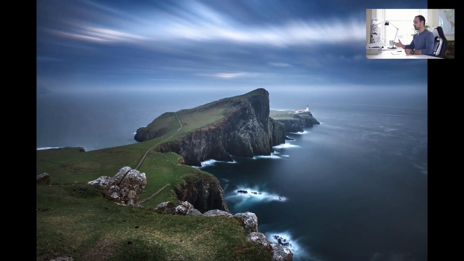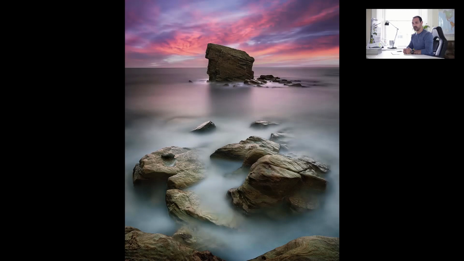Next, we have a long exposure that we've already seen, and this is a 2-minute exposure. And the reason why this water suits this entire composition is because it's almost glassy. It's so smooth, and because this is quite a cold, empty feeling, giving the water this glassy feel adds to that mood. And finally, this is a 6-minute exposure, and the water was actually quite violent as it was coming up and swirling around. But because the long exposure was so long, it's created a really milky, soft, calm feel.